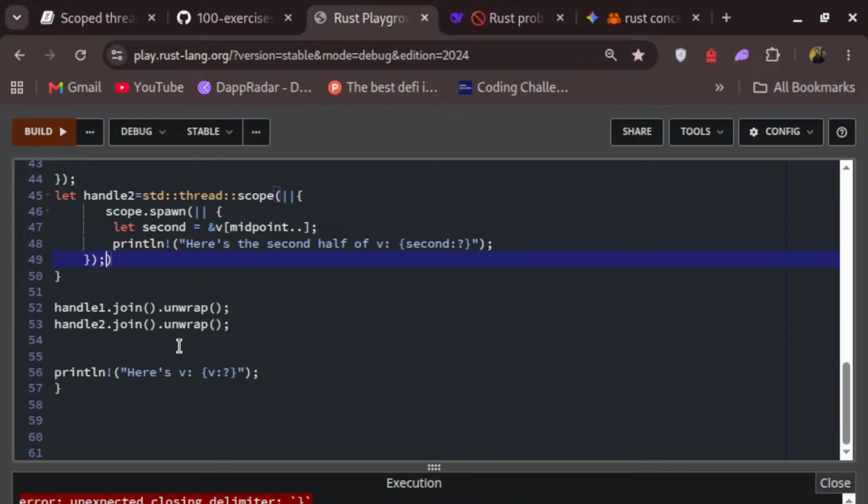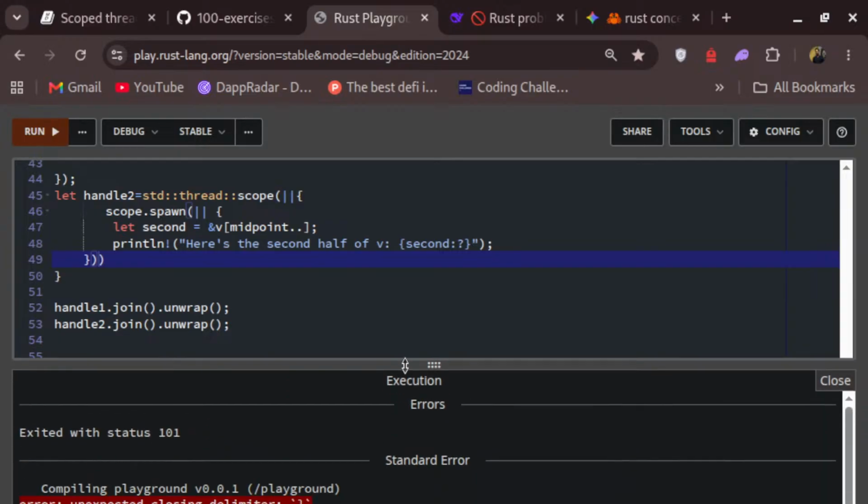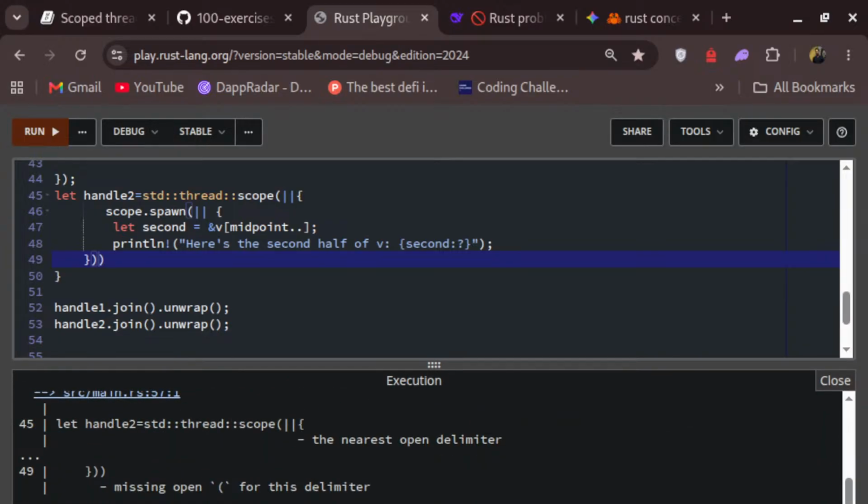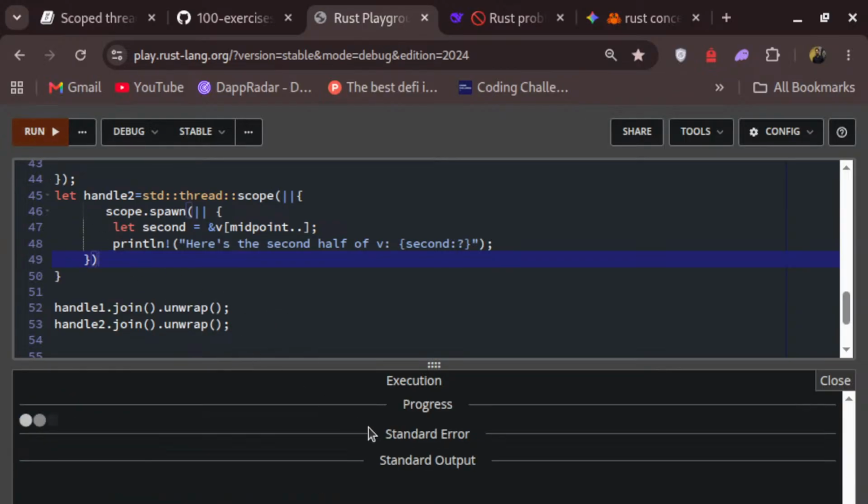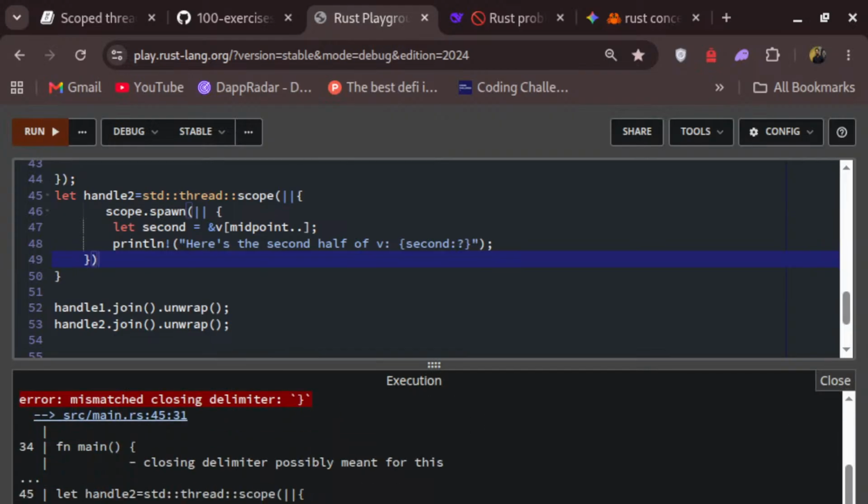Non-negotiable number, sorry. Missing open. Main function unclosed. Okay, sorry, unclosed.